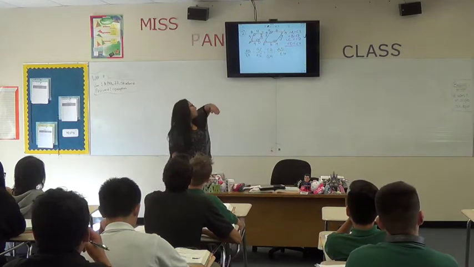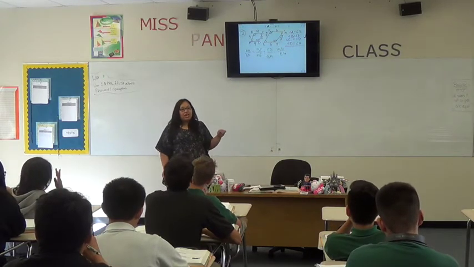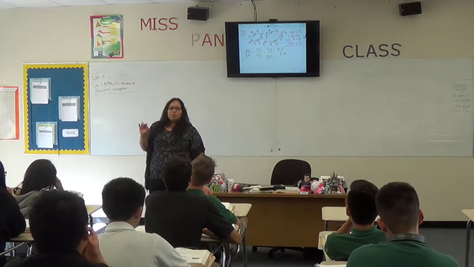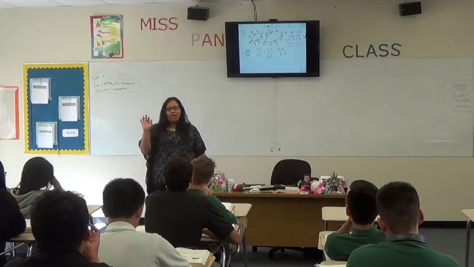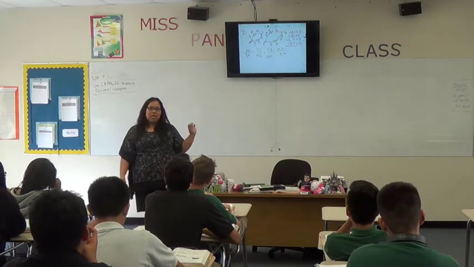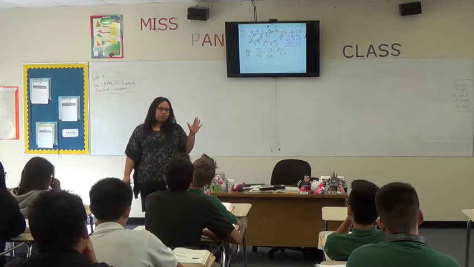I can have all of the big ones on top and all the small ones on the bottom, that's fine, as long as I don't mix and match. Do we understand that? Once the scale factor is off, you're going to have problems. So it's very important that you understand the labeling of this. Do you have questions, comments, concerns?